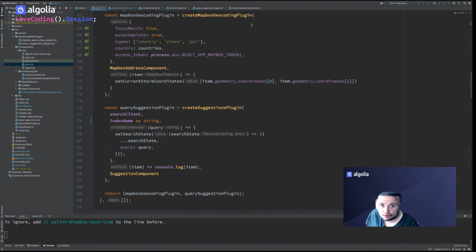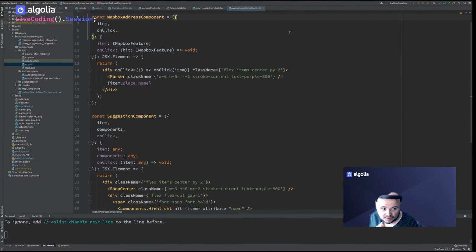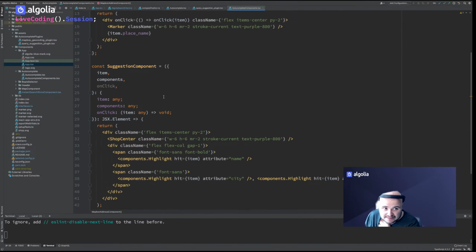My suggestion component is a very simple component which returns an icon, the shop center, and simply a highlight component provided by Algolia InstantSearch, which I can apply on the city. So basically, when I start typing something that looks like London or Lille or Marseille, I will have the first letters colored.